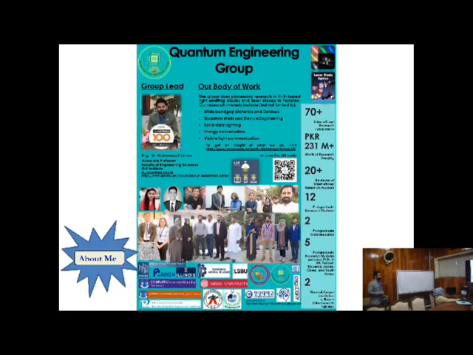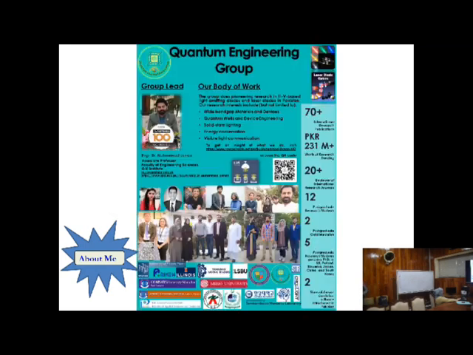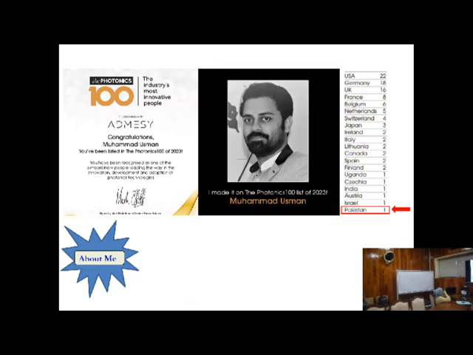Briefly about me, this is our body of work. Some very exciting people you can see in the image below. Because of these exciting people, we have been able to gather some numbers, which you can see on the right side of the poster: number of publications, research grants, international reviewership. And a lot of them are well placed, fully funded PhD scholarships in different parts of the world. That's me again.